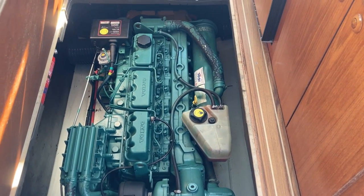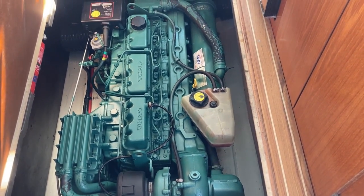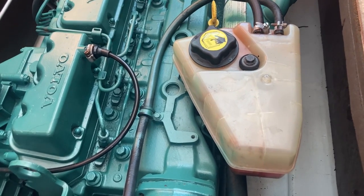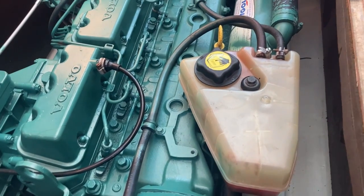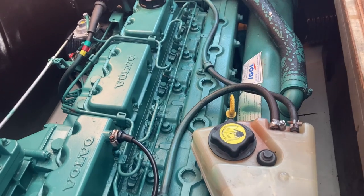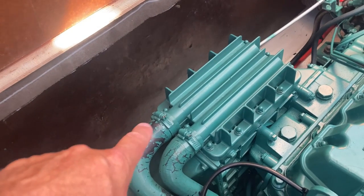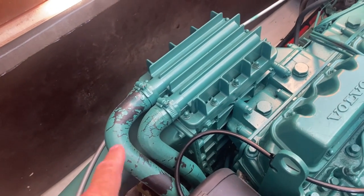Six cylinder Volvo 41P — it's a TMD 41P that is. Let's talk about some of the components. First off, which most people would probably recognise, is the fresh water coolant. Just give that a check — there's high and low marks on it, so make sure the coolant is the right level. There is the dipstick right there. I've checked it already so I'm not going to dip the oil — I know it's all good. We don't lose any oil on this engine, it's really good. There's your turbo right there, air filter, and your intercooler which cools the air into the turbo — because cooler air gives you more boost pressure.